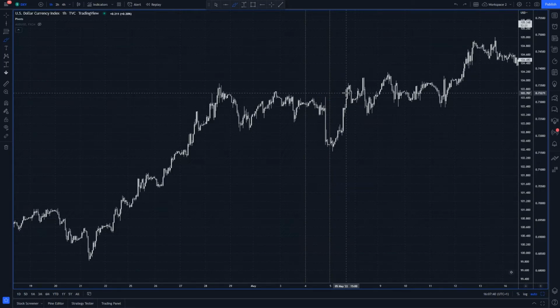The other one that I like to always incorporate, as you know, is psychological levels. So in this example, once again, we've got the swing, and let's say we had an R2 pivot somewhere up here to anchor from. We also have the 104 psychological level. That gives us one more barrier that the price needs to deal with to tell us, hey, you're wrong with this trade or the direction it's going. So key swing points, pivot points, key psychological levels.